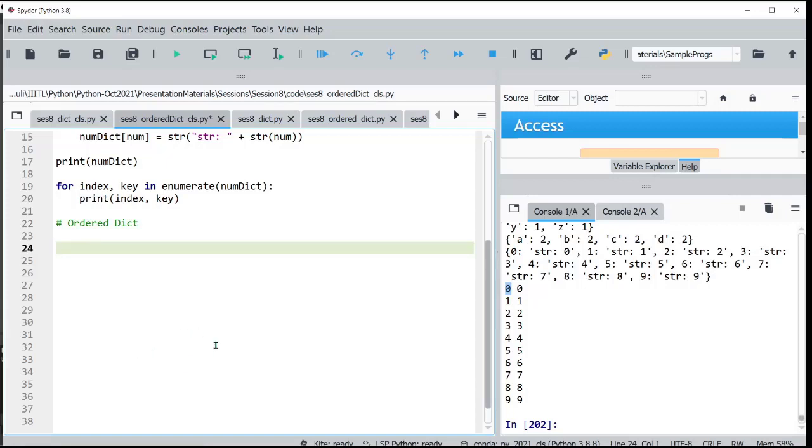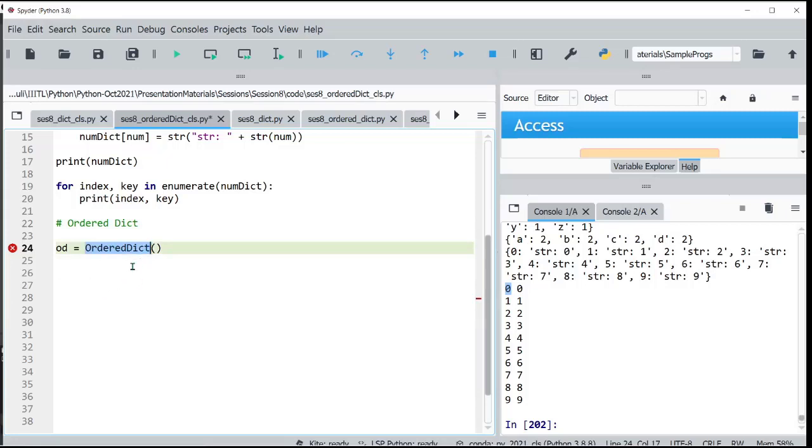Now, first of all, we need to see how we construct an ordered dictionary. Let me call it OD, ordered dictionary. Now it doesn't work unless I import it.